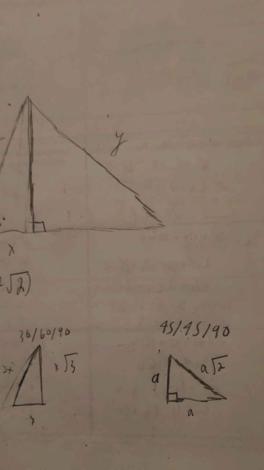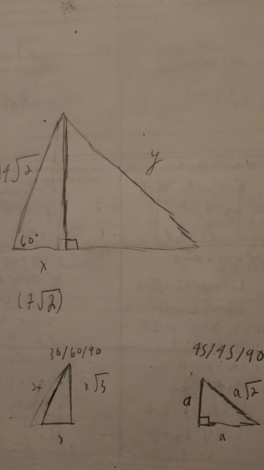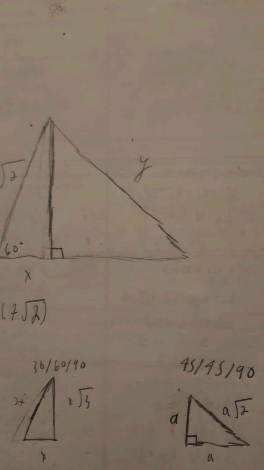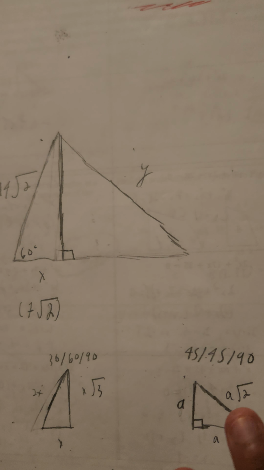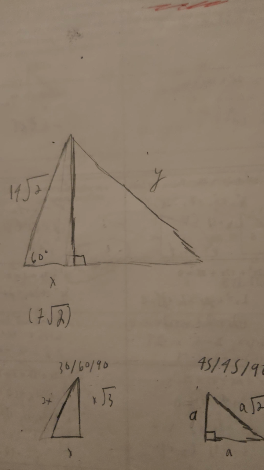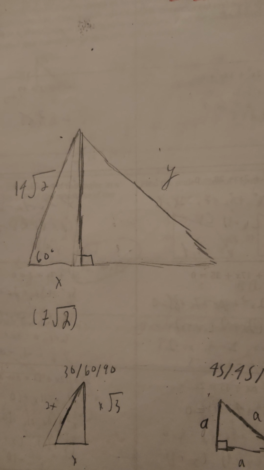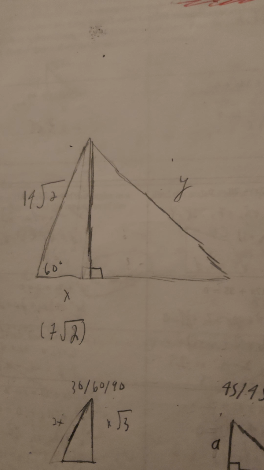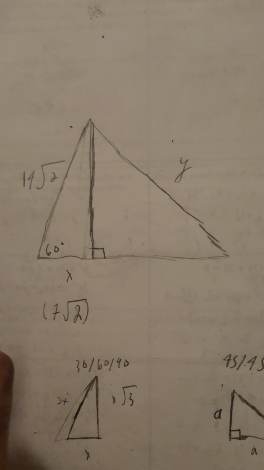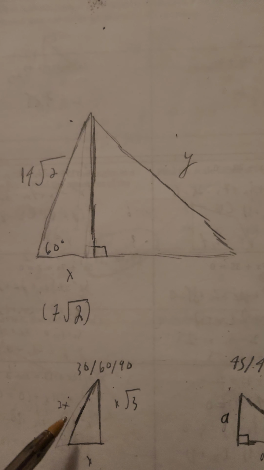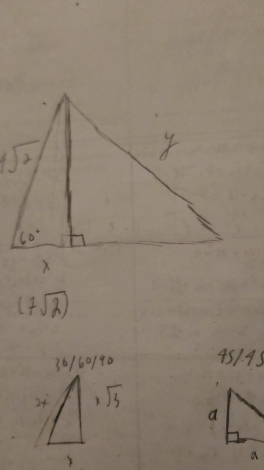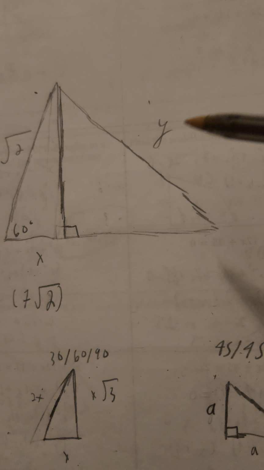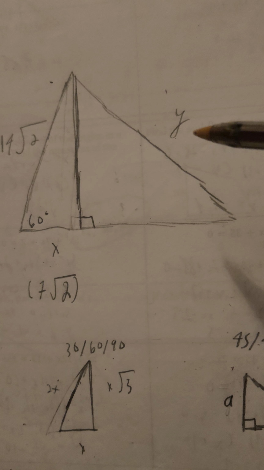Okay, so essentially, the premise of solving special right triangle problems is that you are applying two different ratios, the 30-60-90 ratio and the 45-45-90 ratio, into different numbers which represent the variable. So, for example, when we had 14 root 2, that represented 2x, so then to find regular x, we just divided by 2.